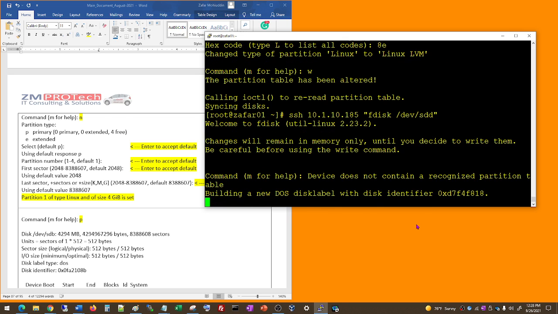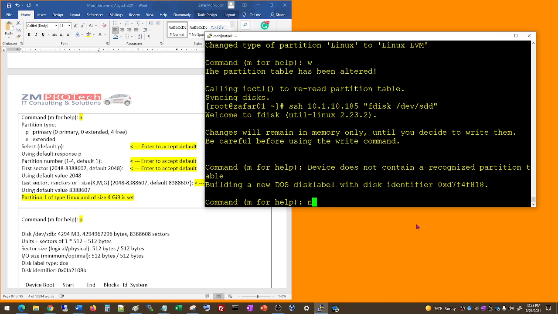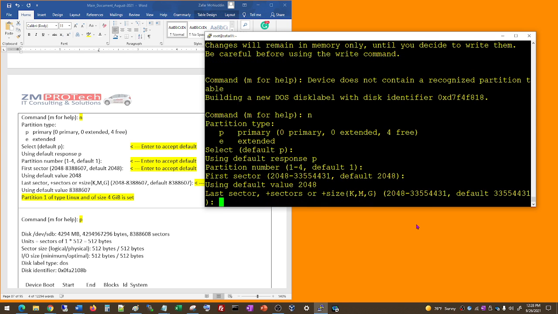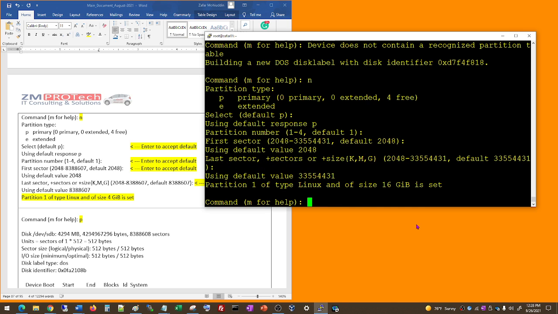Mr. Zafar, I have a question. I'm trying to do this, but at the bottom it says device does not contain a recognized partition table. Hit enter one more time, then you'll get a menu. For T, it's not taking for me, saying command not found. What do you see, the command M there? No, T for T. Were you able to create the partition? Yeah, once I entered the ssh, my IP address, and then fdisk within the quotations, /dev/sdc, all that, it gave me the authenticity of host.